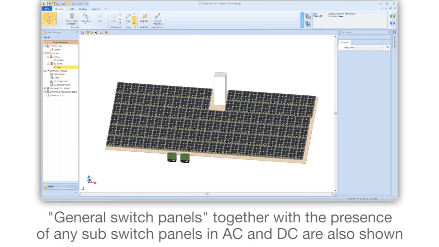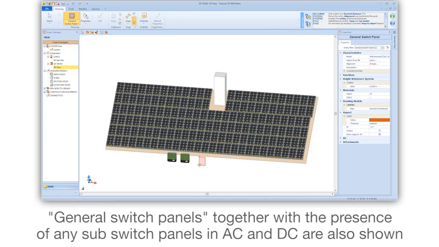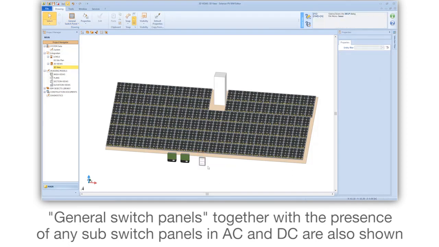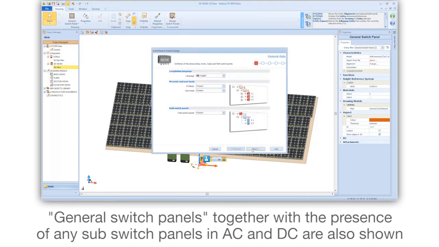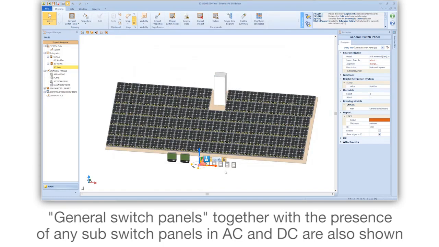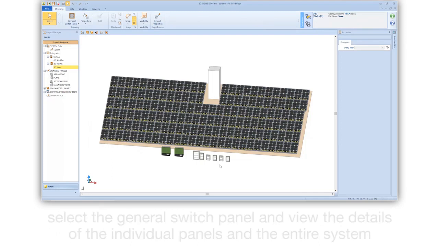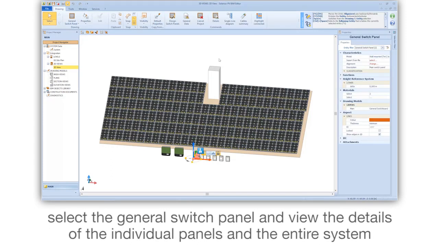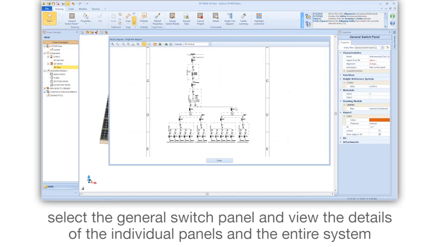General switch panels, together with the presence of any sub-switch panels in AC and DC, are also shown. Select the general switch panel and view the details of the individual panels, and the entire system.